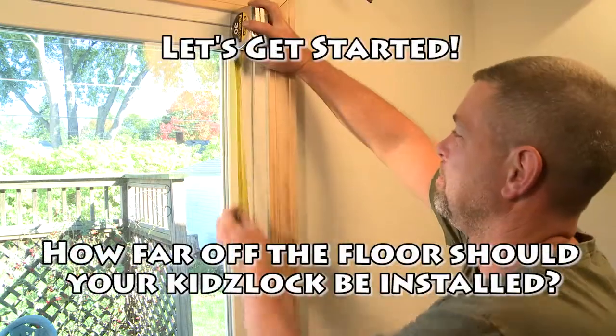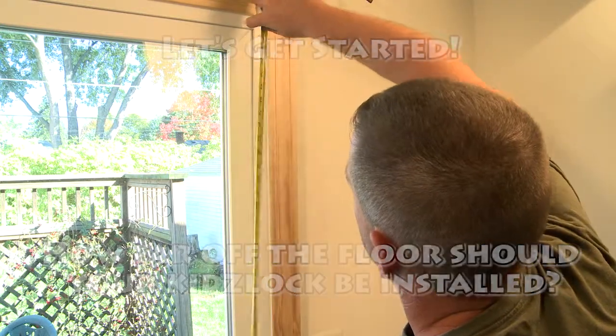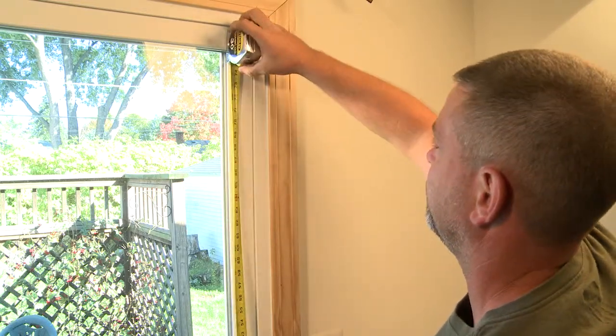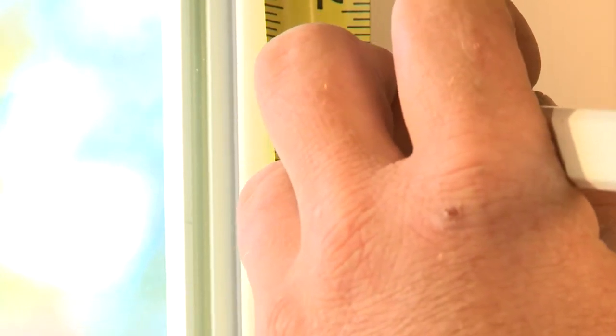You'll first want to decide how far off the floor you'd like your KidzLock installed for your child's safety. We recommend about 6 feet, but you can install at any height that's comfortable for your own reach so long as your young children will not be able to reach it.